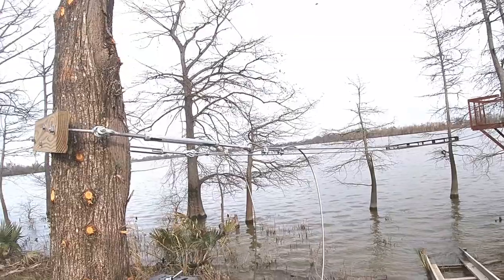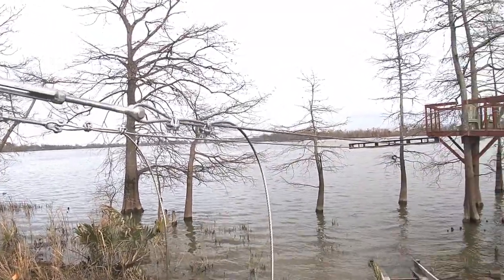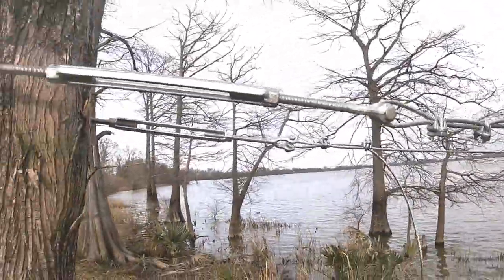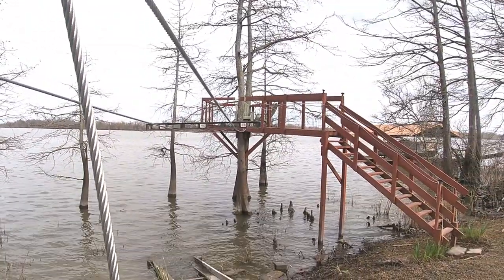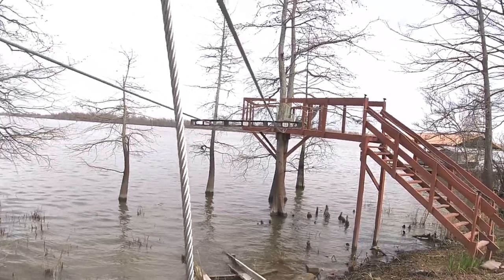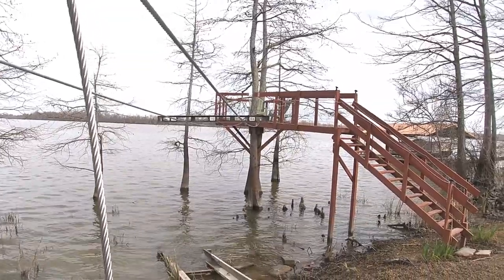Okay, so I've got both of my cables installed, and I'm trying to get the tension the same in them. So I put a level out there just to see if they were level. They're fairly level, and I can just turn whichever turnbuckle I need to get it level.